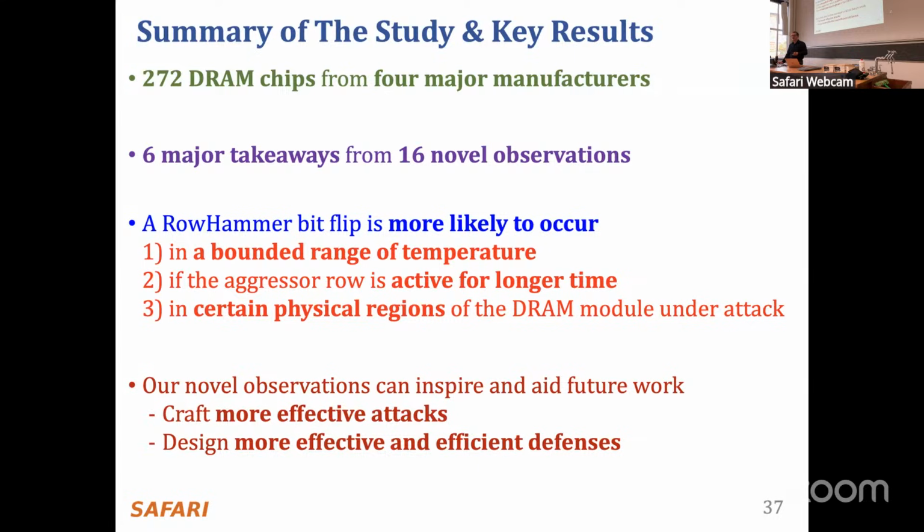But this is actually also puzzling because now in order to actually figure out what's the worst condition for every cell or what's the worst condition globally, you need to test for a lot of temperatures. So testing actually becomes much worse. You cannot basically say at high temperatures, RowHammer is bad, so I'm going to test only high temperatures. There are some cells that actually fail much worse at low temperatures, right? So you need to test all of the temperature ranges. This is very different from retention errors, if you remember.